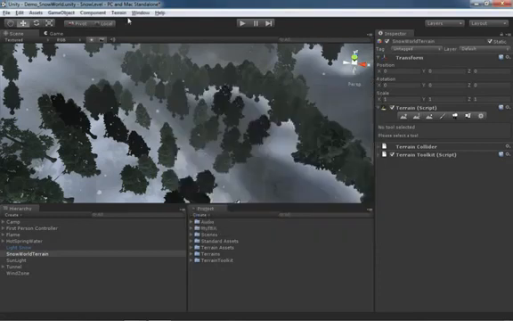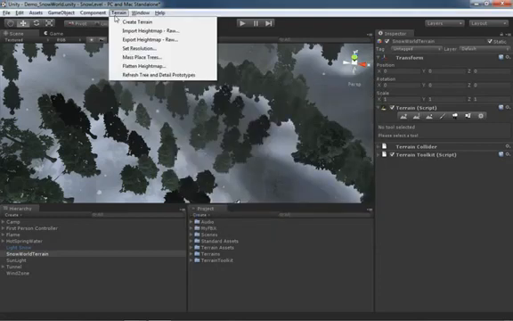So let's go ahead and close this and move to our final option here inside the terrain menu, which is Refresh Tree and Detail Prototypes. This would be if you have made any changes to the actual trees or the detail objects that are scattered across your terrain, and you need to force an update for them. Right. You've got prefabs for the trees, rocks, anything else that you're doing. But let's say you've got a tree and you decide you want a collider on the tree.